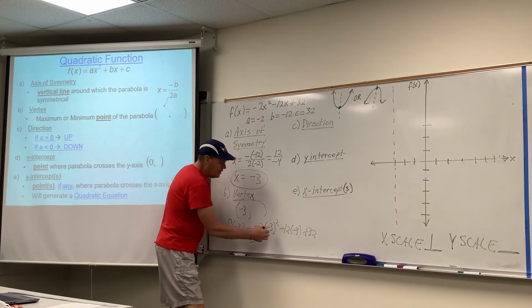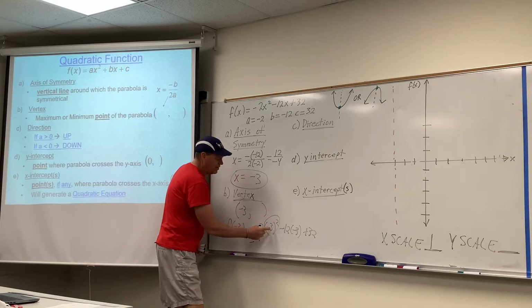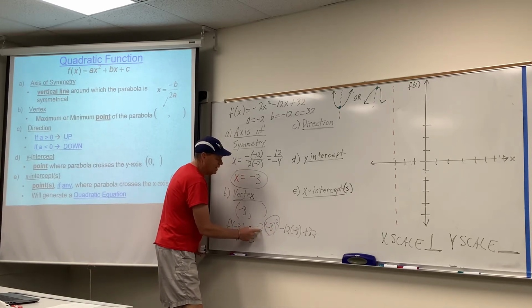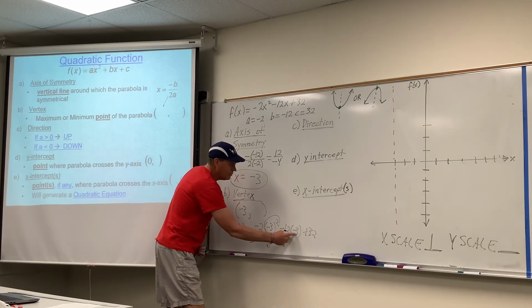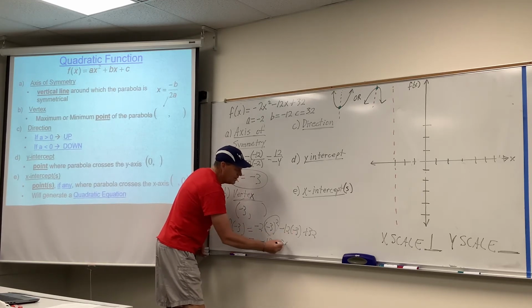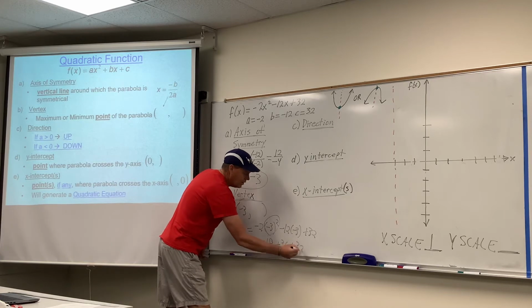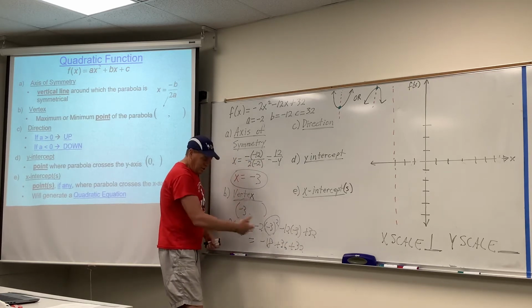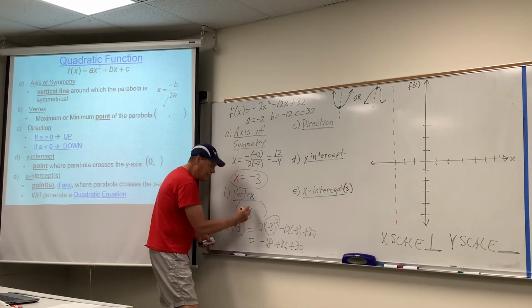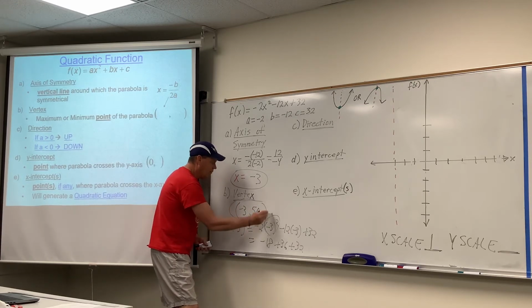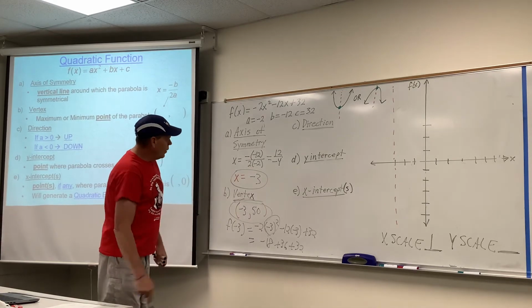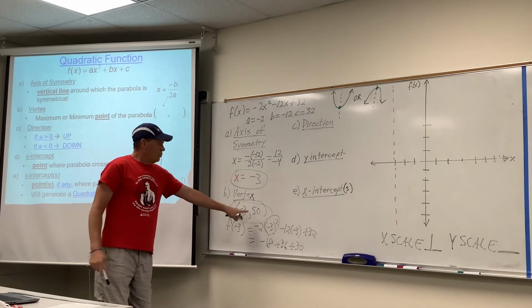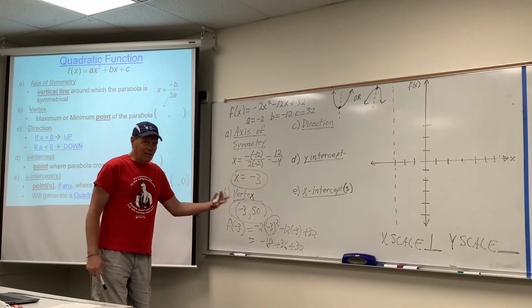But this would be, you would square the -3 and get +9. +9 times -2 is -18. -12 times -3 is +36. And then the plus 32. And then continue on, and this turns out to be 50. All right, so that would be 50 there, and that will be our vertex, that ordered pair. And please, when you do these questions, make sure you put your parentheses and your comma there to indicate that that's an ordered pair.